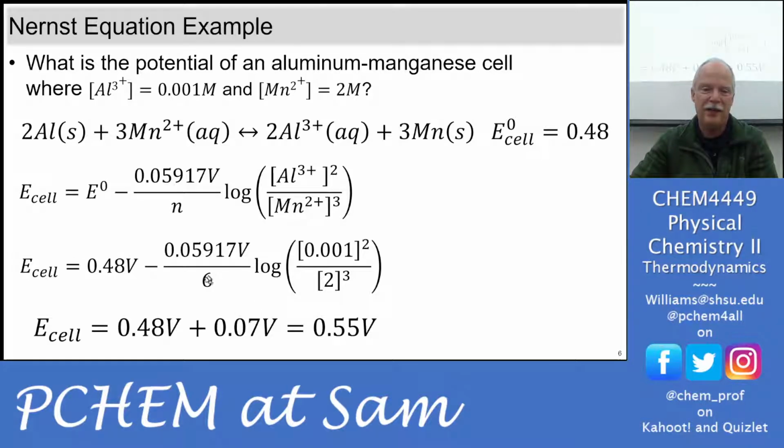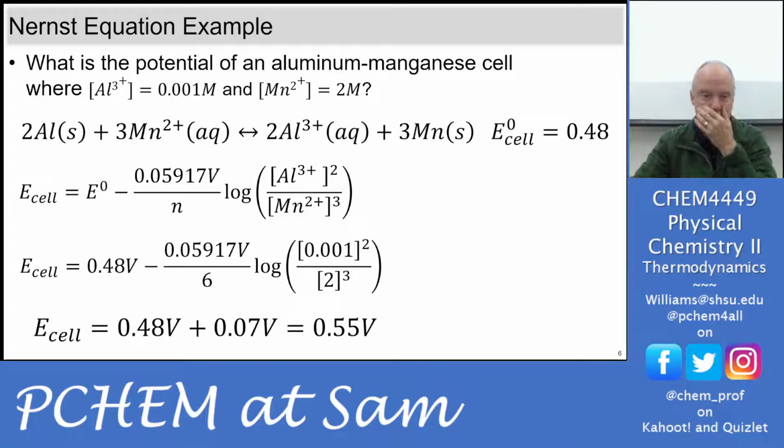And that gives us a correction of 0.07 volts. It seems like a huge concentration piece, but it's only correcting the volts up 0.07 volts. Not a huge change. You'd think it'd be worse than that or better than that, but it's not. But that's how you use the Nernst equation. I guess the thing to focus on is there's a cell potential and then there's the standard potential. Those are not the same. So we take that standard potential and we correct it with the actual concentrations.